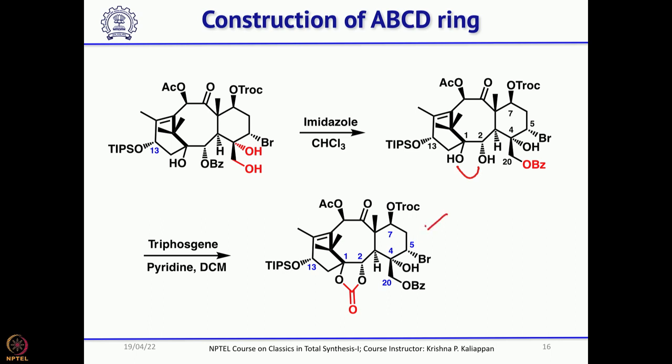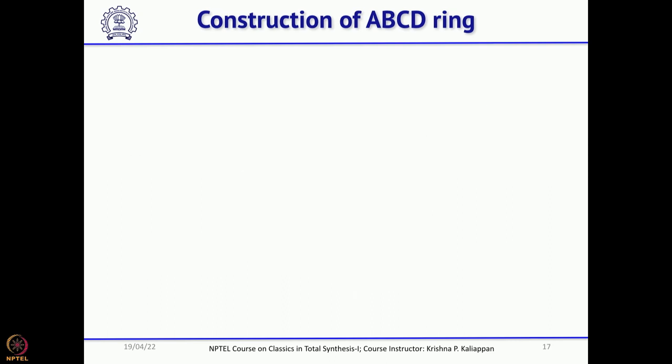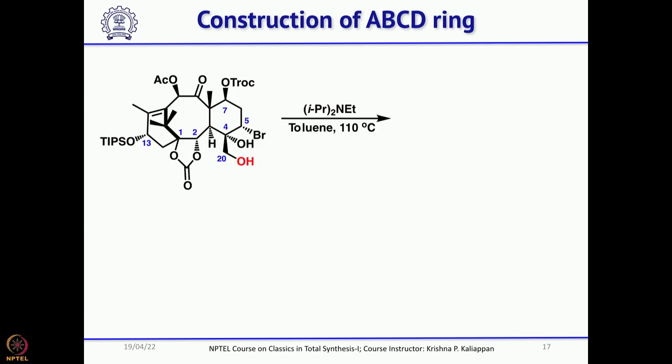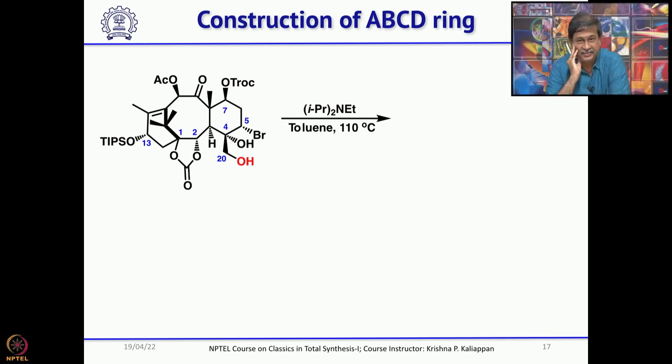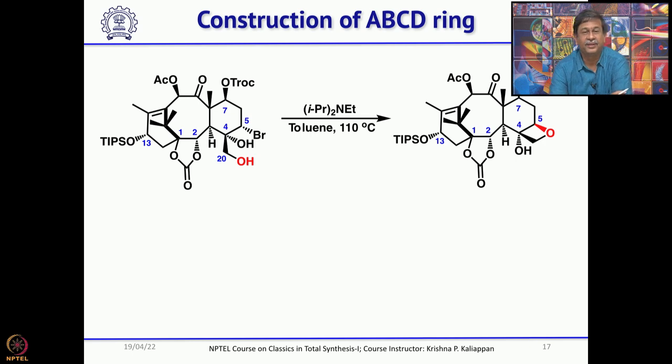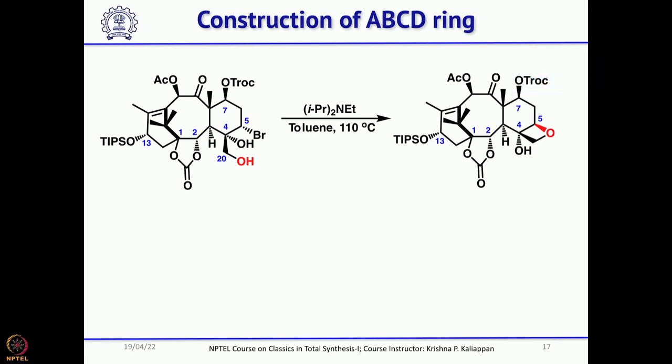Now what you need is to convert these functional groups into the corresponding oxetane. So potassium cyanide in methanol will selectively hydrolyze the benzoate. Okay, and it does not stop there. Immediately you can take this compound and treat with Hunig's base and reflux, that will give the corresponding oxetane. When you reflux it, an intramolecular SN2 reaction automatically takes place to give the corresponding oxetane which is required. So now if you look at this, all are present. Okay, A, B, C, everything is there with functional groups.